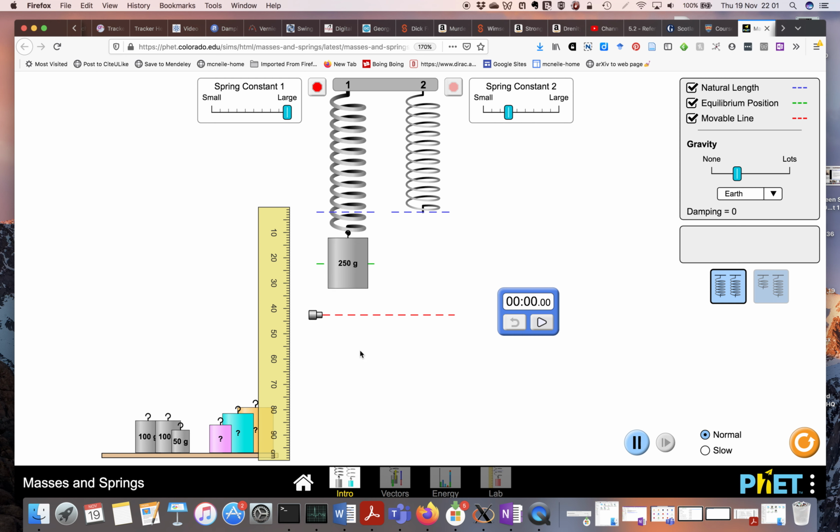You can extend the spring, it'll oscillate up and down, and when it's at the bottom you can time it, and then you can measure what the period is. Let me put it in slow motion. The period is starting here, goes back up, comes back home, that's one period, when it comes back to the same position. Obviously don't do it in normal mode.